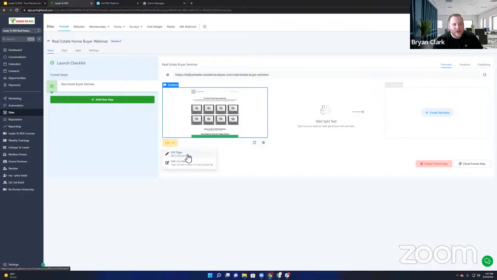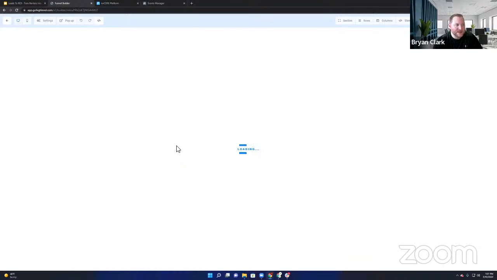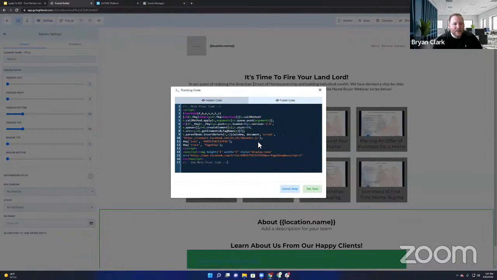we can walk through what we want the pixel to track. Now, the second way to add this into your page would actually be to click the edit button here. You can click edit page, and this way you can add pixels to specific pages if you choose to only plug them into specific pages. I highly recommend using the main page in the main settings because that will track all of the pages that those folks will go through.